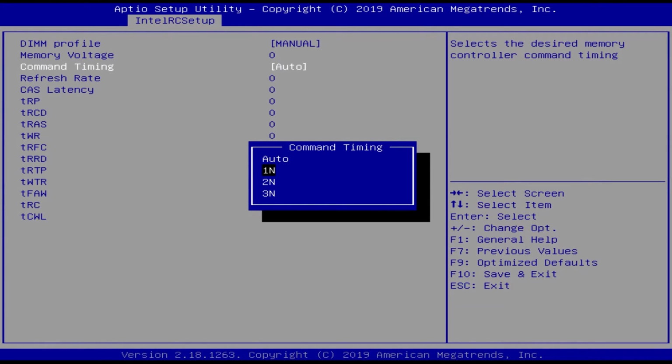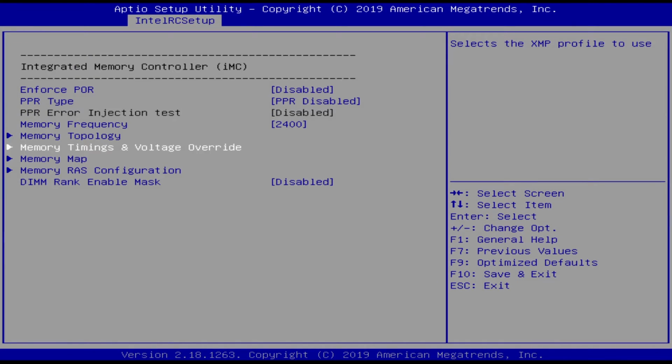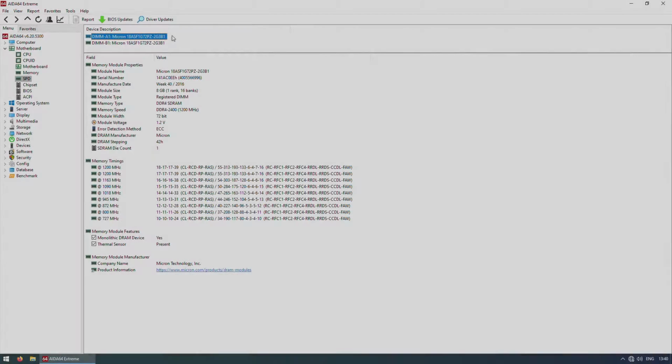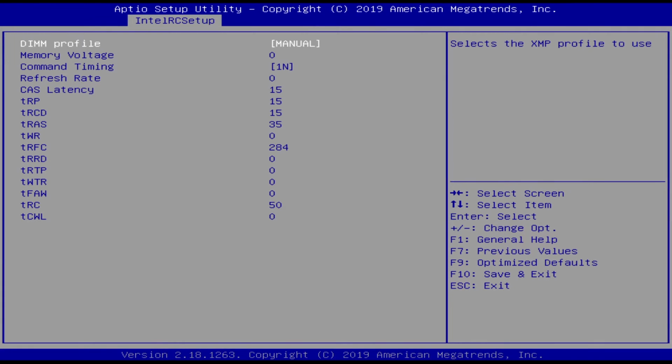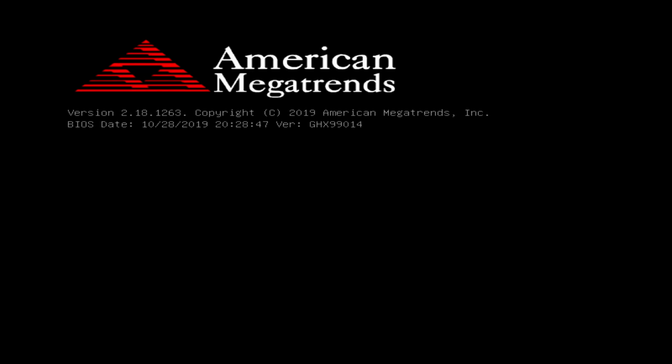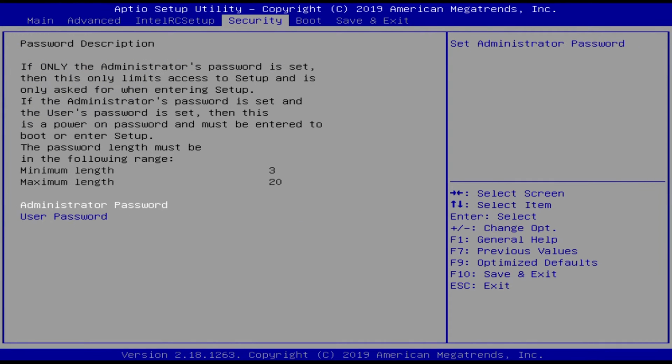In different motherboard BIOSes, it can be with a suffix or without a suffix, but generally you need to aim for the command timing or CT to be 1 something or just 1, not 2 and not 3. Save the changes, reboot your computer and go back into the BIOS. If you were able to successfully boot, then everything is good. Go back to the Ada64 memory timings information and locate the next entry, and input the values from there. Save the changes, reboot your computer, and go back to the BIOS. If the computer works, this means you have tightened your timings to the next step, and you can proceed with these steps until your computer stops booting.